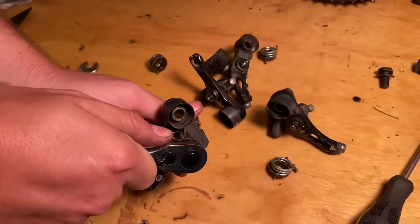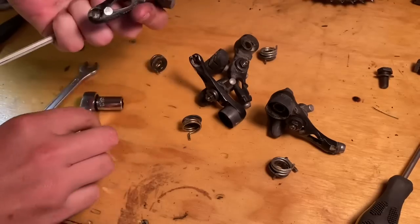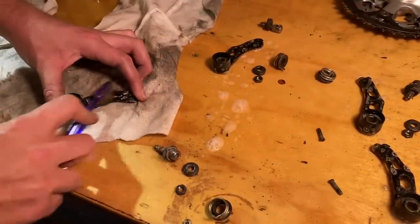And these are the STX black brakes. They look a little bit nicer. I compared the two, the silver alloy and then the black. The black definitely looks a little bit better on this frame. They just need a bit of a clean up.